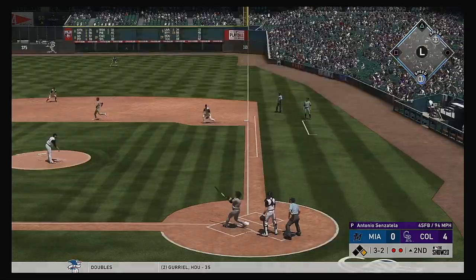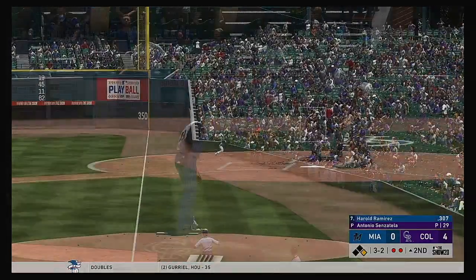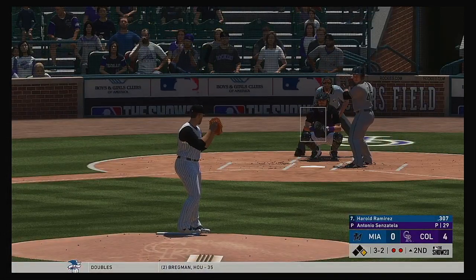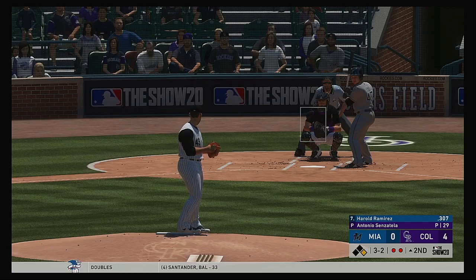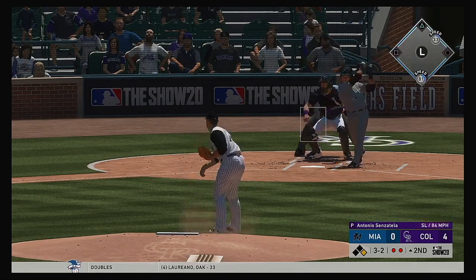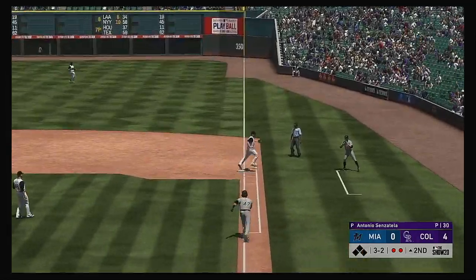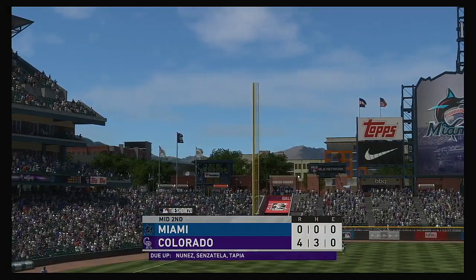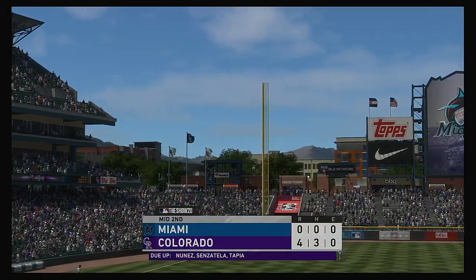Now the payoff pitch home. Well hit to right, but that's a foul ball. Seventh pitch of the at-bat coming up. Bounce to first. And as it turns out, the two-out walk doesn't come around to haunt him as that ends the inning.